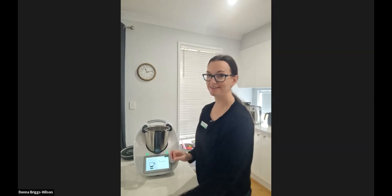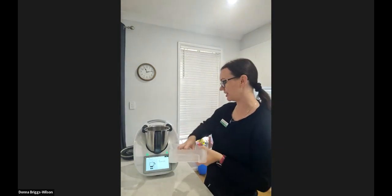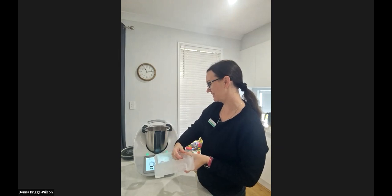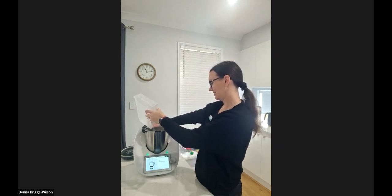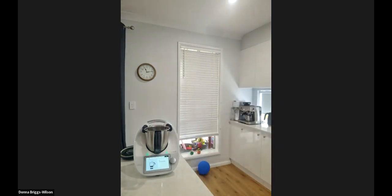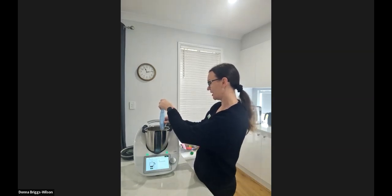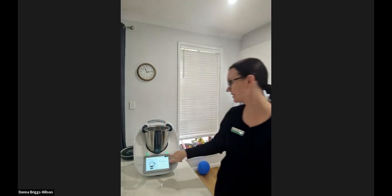And then ice cubes. Let me see what I've got. I had to freeze them. I remembered at about 9:30 that I had my ice cubes. So luckily, I think we made some. I'm going to be close. I've got another container. Just get the other one because I think 24 grams. All right, hang on. Yeah, so if you want to make it for breakfast, make sure you have ice cubes ready to go, unless you've got one of those fridges that makes ice, which is cool. There we go, all I needed. A couple extras. And that's it.